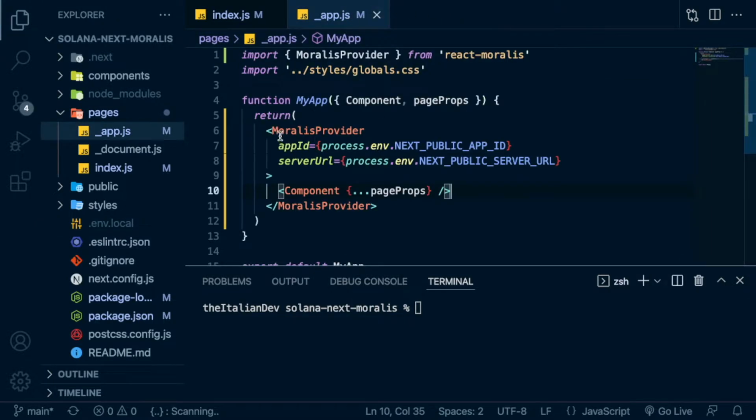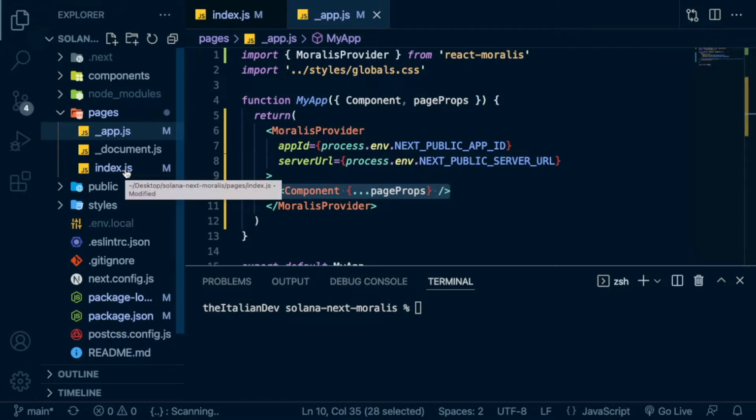Nice. So now our Moralis provider is correctly set up and is correctly wrapping our entire Next.js application, that is just this next component. And what we can do now is to start to think about the authentication flow, and so how to authenticate a Solana user with Phantom Wallet.